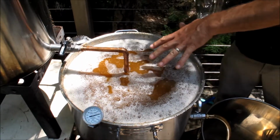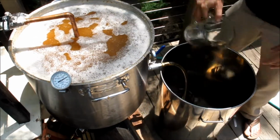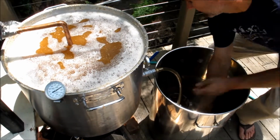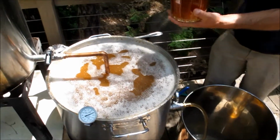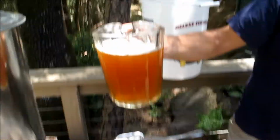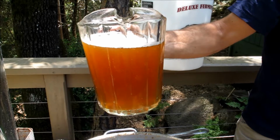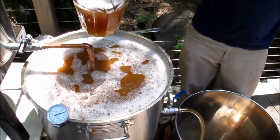Yeah. And we got a nice filter bed down in there. The grain has fallen into a nice little grain bed, and a great filtration system. Man, that is nice and clear. A few little particulates, but those will all drop out in solution during fermentation.